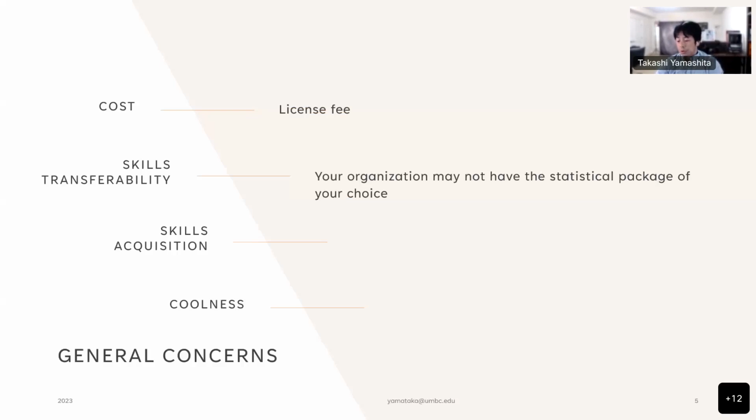And skill acquisition. Statistical programming forces you to think about how exactly you carry out statistical analysis. Point and click works, especially for the simple analysis. But I think programming will actually force you, you need to tell exactly what to do to the software in a particular order, right? So I think this would actually force us to think more. And from the education standpoint, I think this is critical.